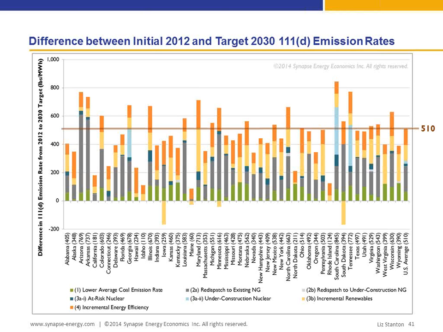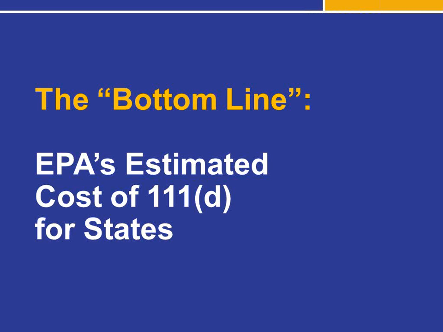For some states, it's because they have nuclear under construction, and that ends up being a large block. For some states, it's because their capacity factor for their existing natural gas combined cycle plant is very low, and so they have a long way to go, a lot of opportunity to get to 70%. And in other states, it's other things. So it's making sense of why some states are being asked to do more, or conversely, some states are being asked to do less. When you think about the states that have already gone beyond their targets for renewables, are then being asked to have less asked of them in terms of their target in 111D emissions rate. So just a few more slides, and then we're going to open it up to questions.